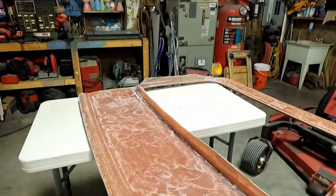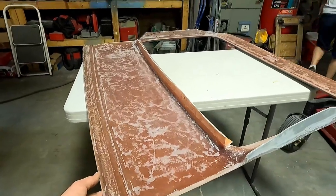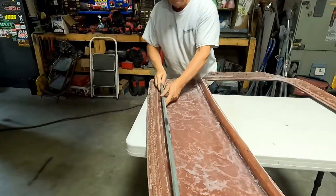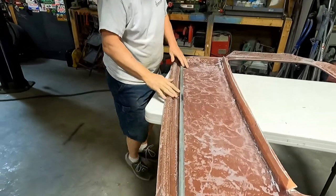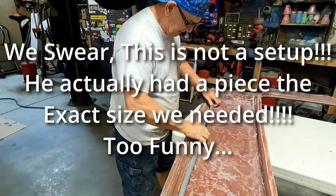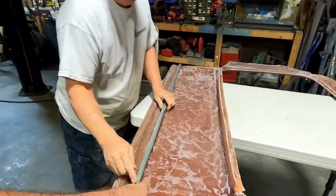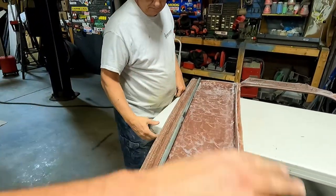I wonder, so if your trunk deck comes up and lays right here in this channel, can we take a piece of this stuff? Is it round bar? Yeah. And weld. We could put the bow in. What'd you do, already cut it to the exact length you needed? Yeah, I just happen to have it. We could bend that so that it is a support and then weld that in, or we have panel bond this to that. Yeah. If this is the exact right bow, like, yeah.